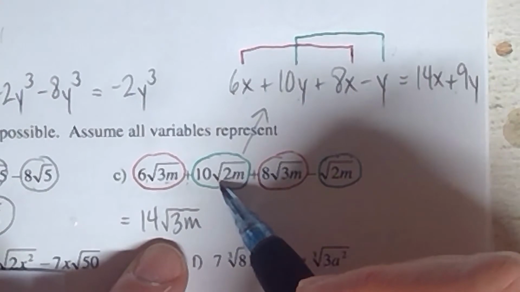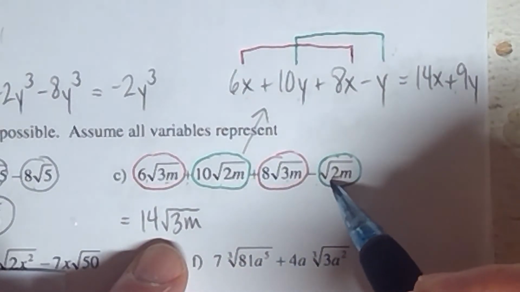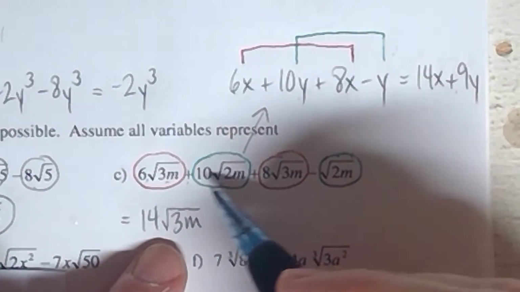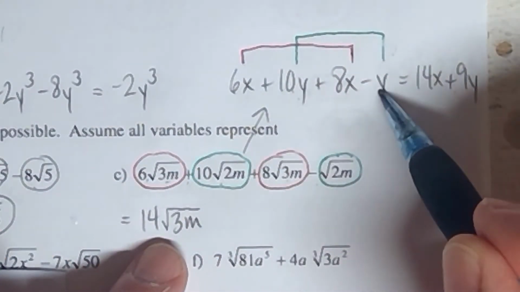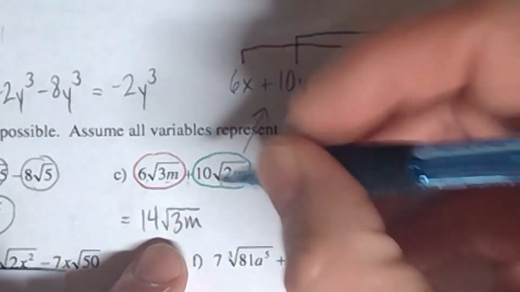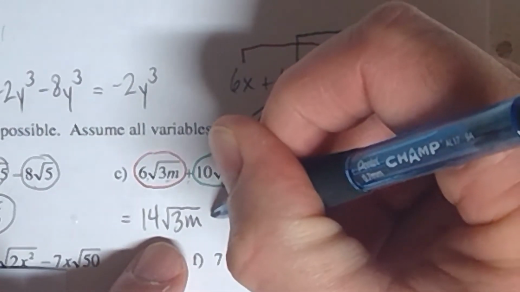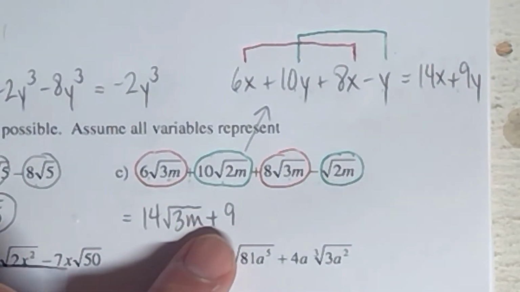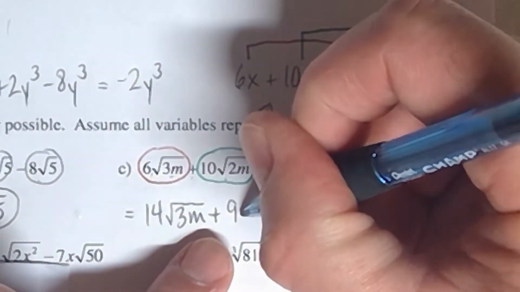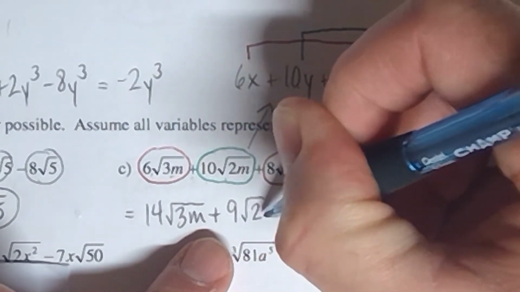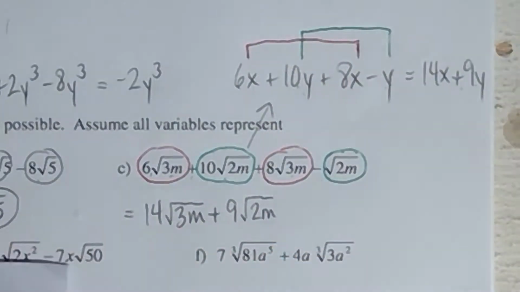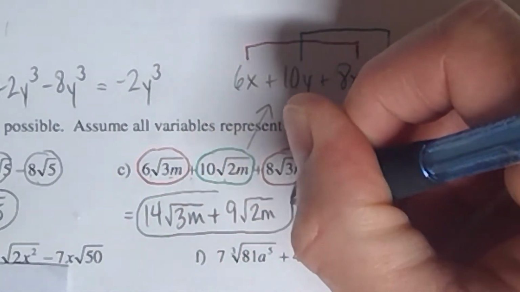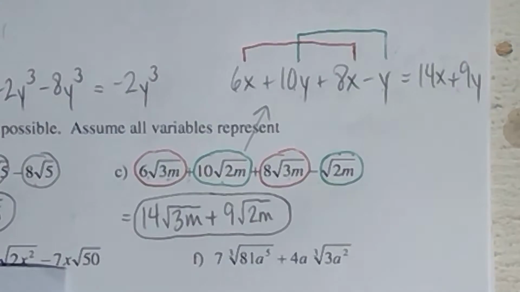And then I combine the 10 and the minus right here. These are the second and the fourth one. And so 10 minus 1, just like I did 10 minus 1 up here, is going to be 9. And we got to put a plus or minus in between it. Since it's positive, I put a plus. And then the radical part of the term stays the same. Like that. And so that's how you combine like radical terms together.